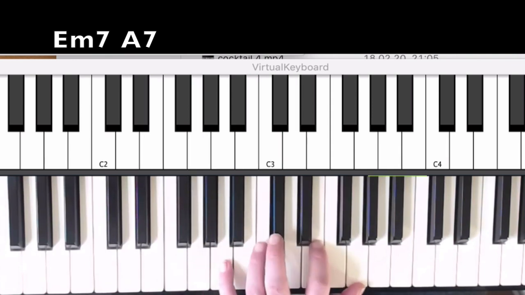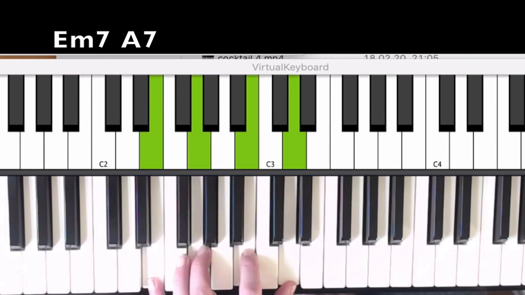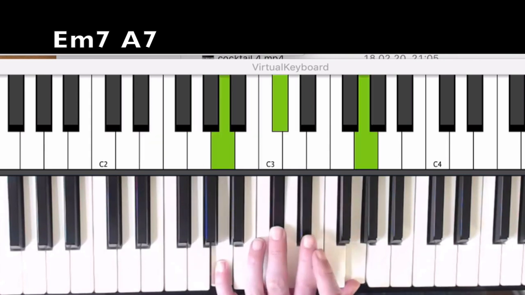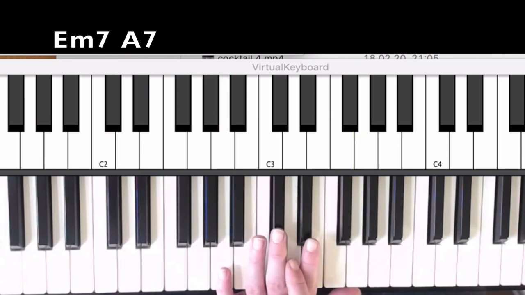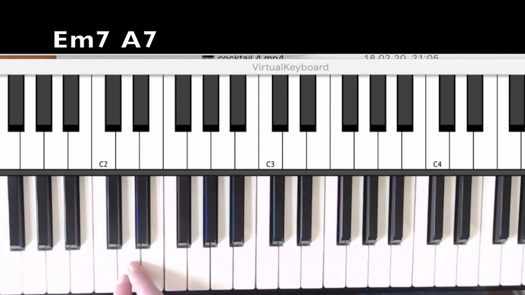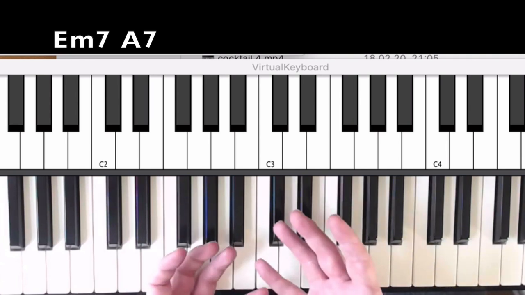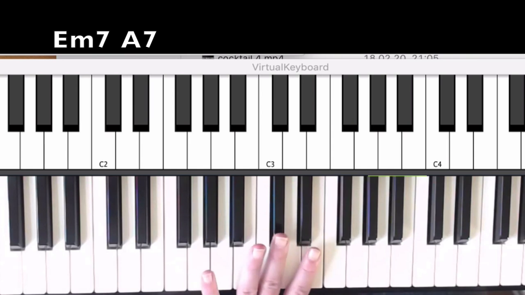Minor 7 and the dominant very often are another 2-5 combination, and in this case it's quite clear the E minor 7 is the 2 of D, and A7 is the 5, the dominant 7 of D. So we're changing the tonal center here. It is related to D. It's the new 1, but not the new key of the piece. We are wandering through different subkeys, if you want so. And this is the first one for you to leave C. You're now leaving the C sector, as I would say in Berlin.